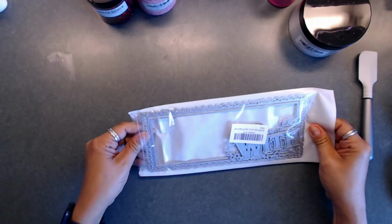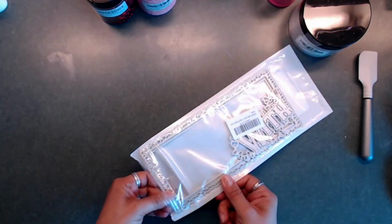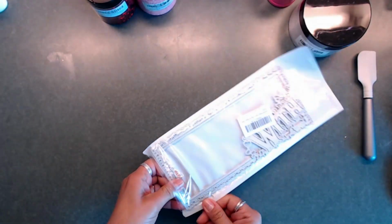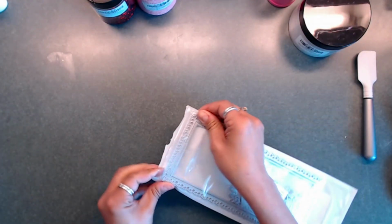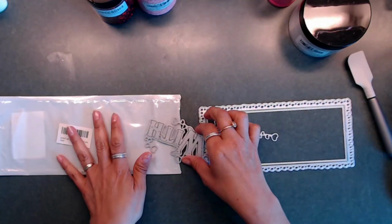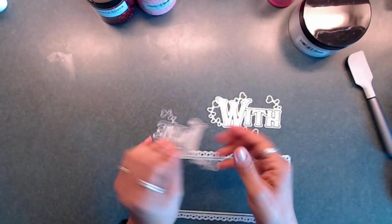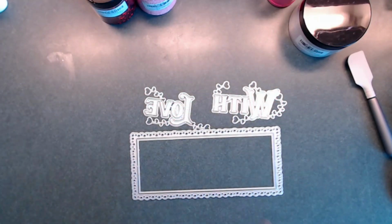My friend Kimmy Murray sent this to me, I believe she sent this to me for Christmas. I don't know if it was this last year, 2022, I believe it was. And so, if I could get this out of here. I did create a card with this when I first got it. And y'all, it turned out so super cute. I'm going to share that with you in just a second. So, I don't know if this is still available or not, but it's super cute die. But let me go ahead and share with you the card that I created.